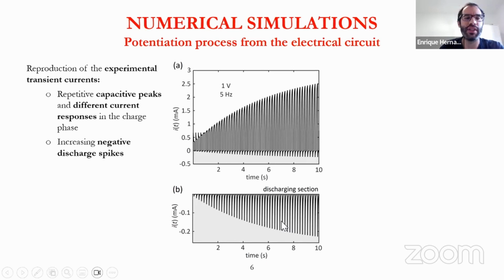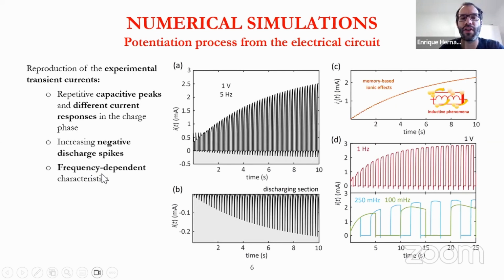And in another study from numerical simulation, we studied the frequency-dependent characteristics. Long-term potentiation appears in all these cases. We change the frequency; here we select 5 Hertz. We decrease the frequency and the same long-term potentiation appears, but the current saturation is different. When one applies a train of voltage pulses at 100 milliseconds, the potentiation is less prominent than, for example, in the case of the red line. Here, the saturation current is more or less 3 milliamps, and for the green line the current is lower, 2 milliamps. Long-term potentiation is more prominent when one applies a train of voltage pulses with high frequency.